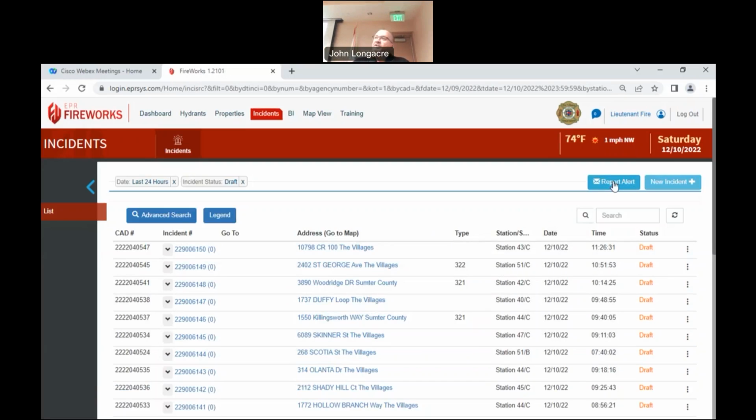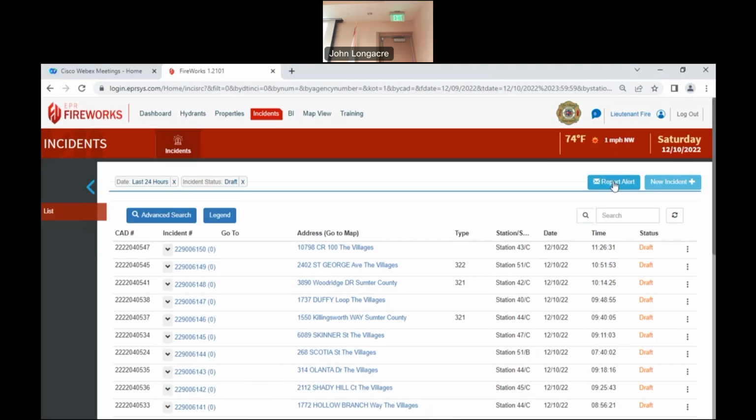If you are a lieutenant on any one of those calls, you're getting an email. That email is going to say incident report information or action needed, and it's going to list every report that is still in draft mode that has not been completed by the lieutenant. Now, here's the catch. It doesn't know which lieutenant is responsible for the report, so every lieutenant is getting an email. We kind of let y'all fix that amongst yourselves.